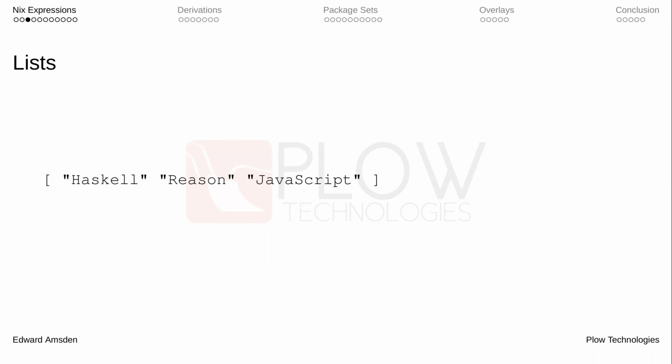Lists have real simple syntax, but it's something that trips people up. There are no commas or other separators inside of a list. So if you have some non-atomic expression, you need to put parentheses around it if it's one element of the list, so you don't have commas to break up your elements. Is that all clear so far? Yep.